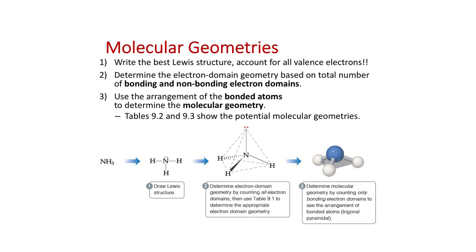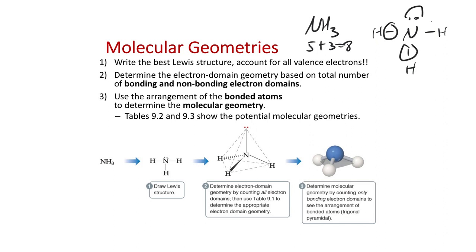So if we're starting with NH3, let's write nitrogen, single bond the atoms to the central atom, complete their octets, hydrogens are complete as is, and we count up 5 plus 3 for 8 electrons. The 2 leftover electrons go onto nitrogen. And so we end up with the structure for nitrogen that has a lone pair and 3 bonding domains. When I see this Lewis structure, I'm counting 1, 2, 3, 4 domains. So that nitrogen should have a tetrahedral electron domain geometry.